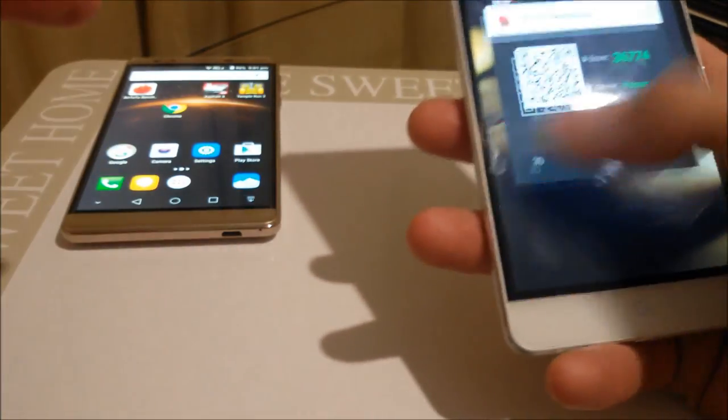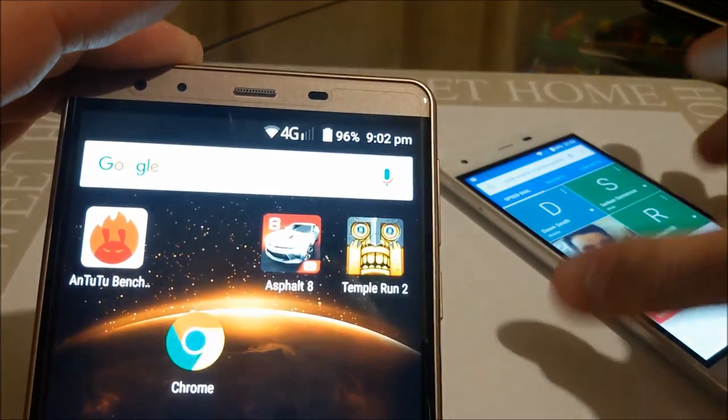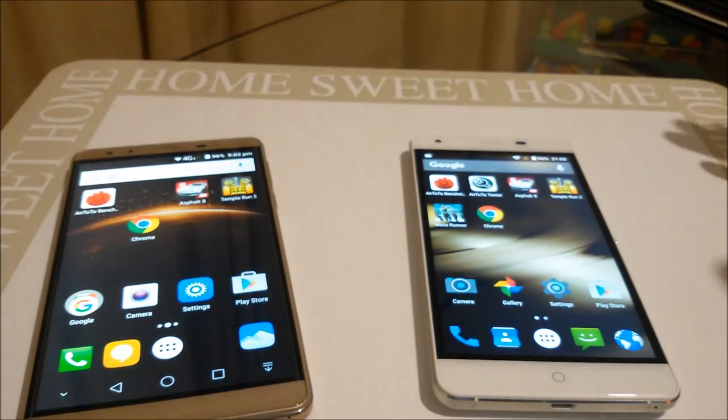Let's have a look at batteries now. Okay. Leagoo Shark, 96. Ulefone Power, 96. Both batteries on par at the moment.